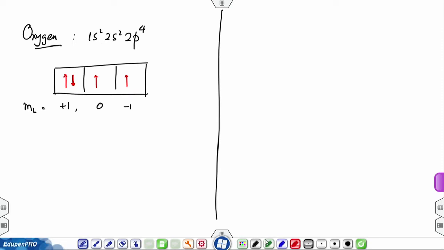Once we do that, let us see what L value is going to be. So, the first 3 up spins give L to be 0, and the last one gives Lz equals 1, and this would imply L equals 1.